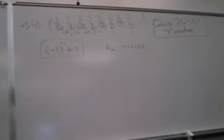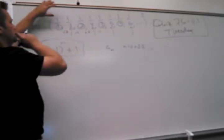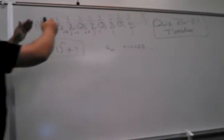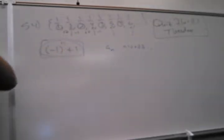Another thing to consider is these might be reduced forms of something, right? I think this would work, but it might be like 2/4. You know, maybe that kind of makes it easier to do something with. To me, it doesn't look like it's going to be that, but sometimes it happens with fractions. They just reduced, and if you build them back up, you can see the pattern very easily. So that happens sometimes. Here, it just doesn't feel to me like that's what's going on, because there's a definite pattern in every other one, right? So it's got to be something that kind of turns on and off, and that's the most basic turn on and off kind of thing. Or this is actually like go one way or the other way.